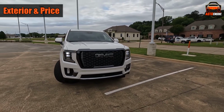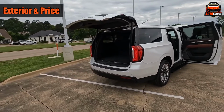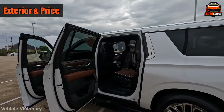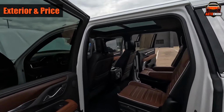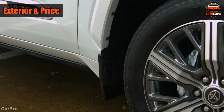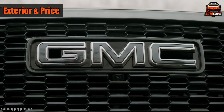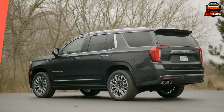They're both good, but the GMC Yukon appears to be less of a family SUV and more suited for tasks like towing and practical use. The Yukon is not an SUV that'll sit pretty in your garage. It's really big and made for hard tasks, while Toyota made a big SUV with the Sequoia that still carries a family-like vibe. Even with this, the Yukon is fancier inside, has better technology, and drives smoother than the Sequoia.